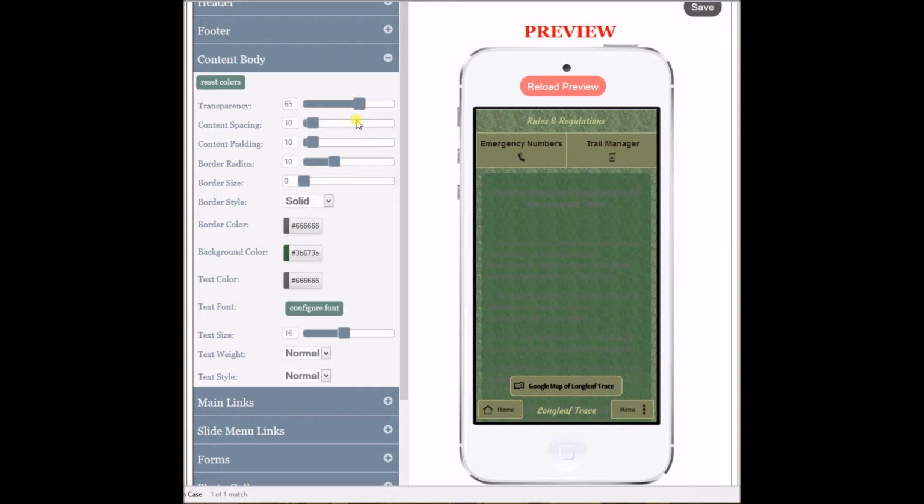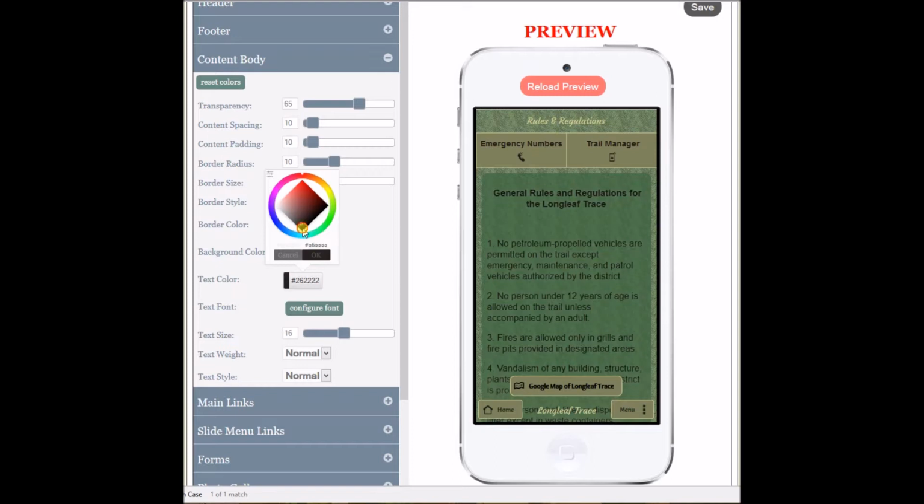And then let's change the text color so we can see what we're doing. There we go. Now it's looking better. And the content spacing, it's on 10. Border radius, yep, there we go, 10, 10. Border radius, I don't know, we'll put that on 5. Border size, we'll do 1.